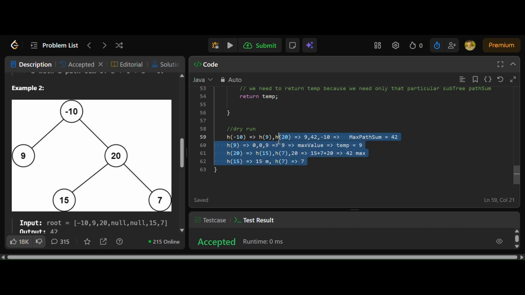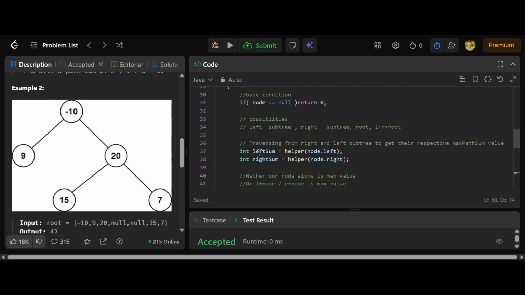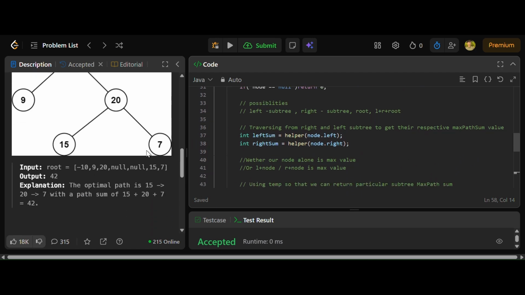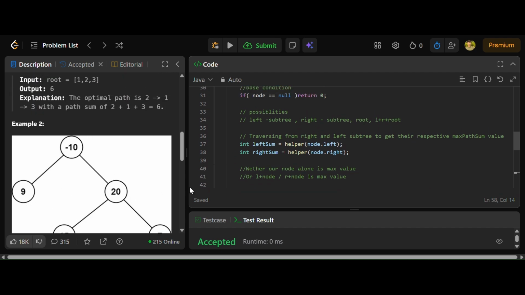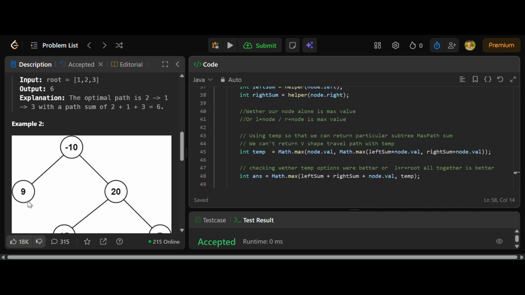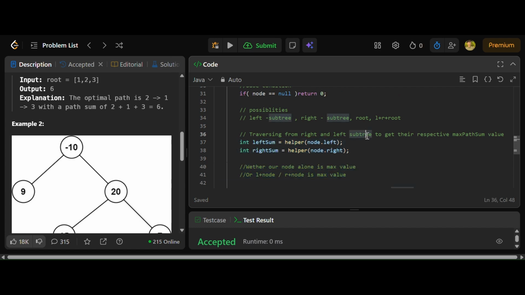So this was the dry run, and I hope you guys understood how we solved this problem. The only main part of this problem was we cannot have this V shape at the same time. So to eliminate that problem, we did what? We broke the V shape in two parts.